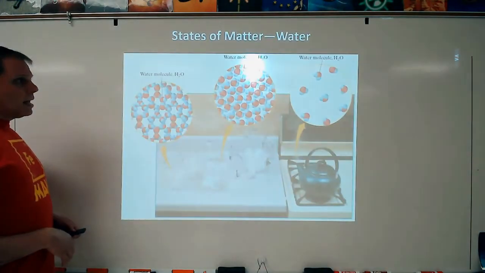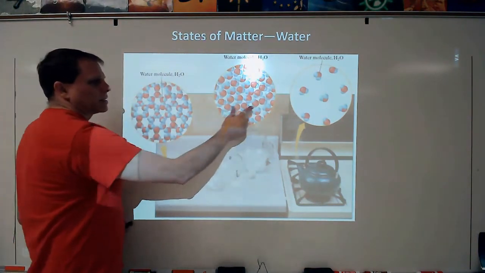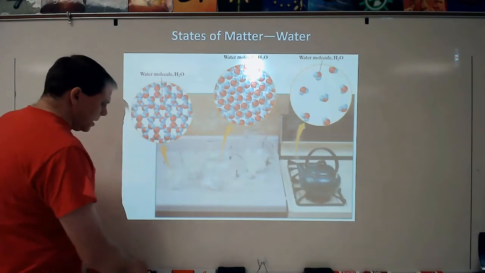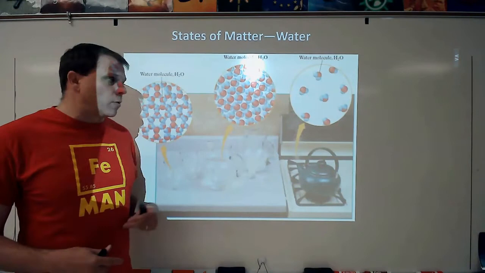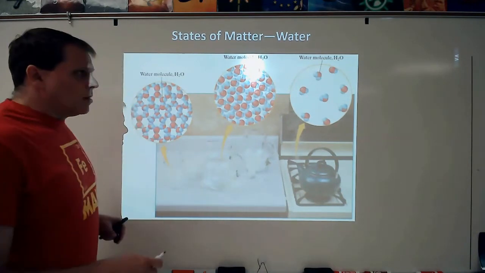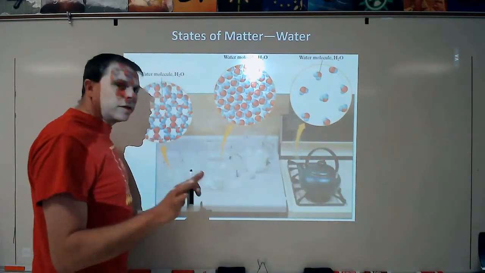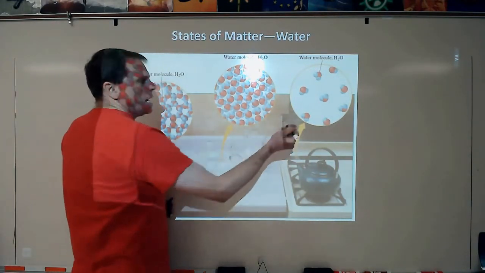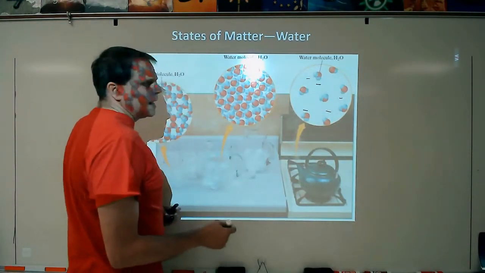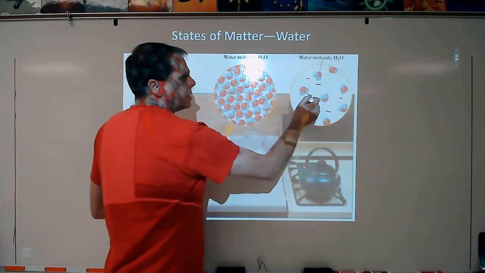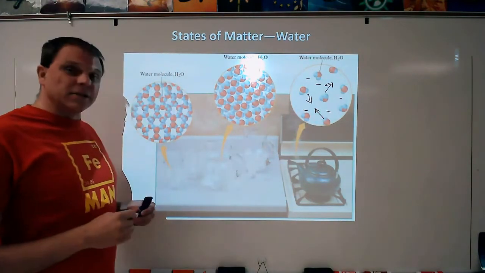All right, so just a model, and again, you want to be able to create models of this kind of stuff, including the plasma, okay? And so on a test, you would want to be able to recognize these models. You'd want to be able to create these models for a lab. The one thing we would change, this is a gas, right? So you can see they're trying to represent a gas here. The one thing we would change to make that one a plasma is we would try to show little charged particles around, okay? Another thing you might be able to do when you're trying to create some of these models is you might want to try to indicate speeds by using arrows, showing that these things are moving around.